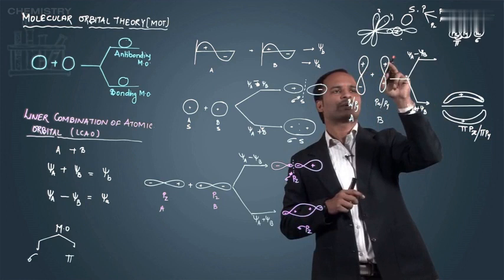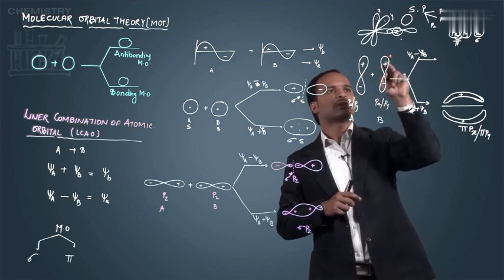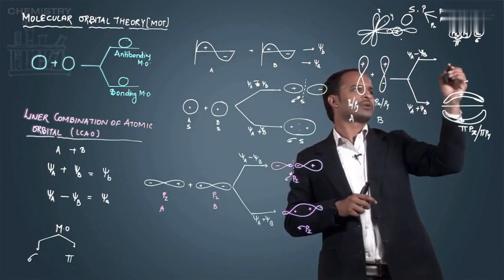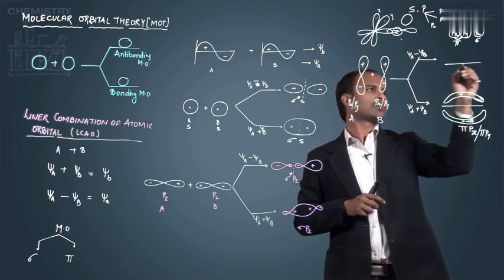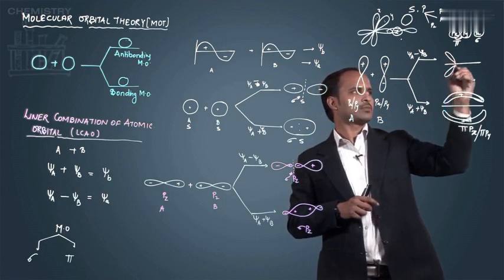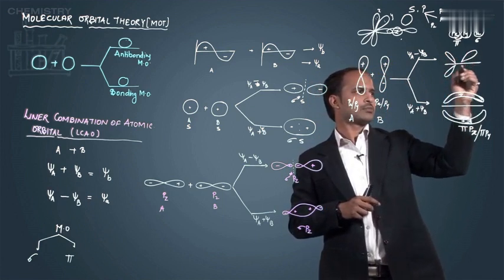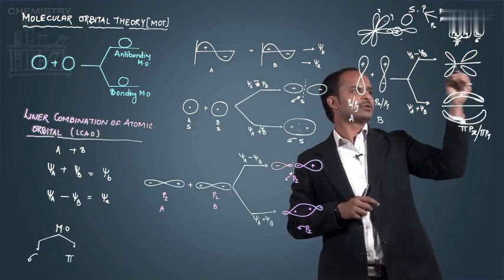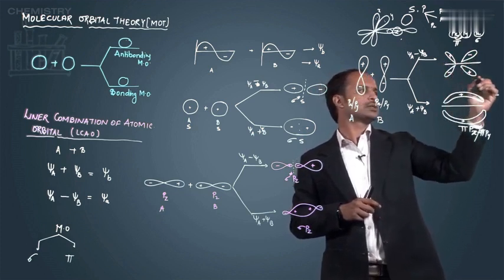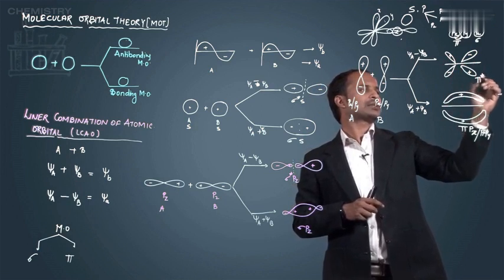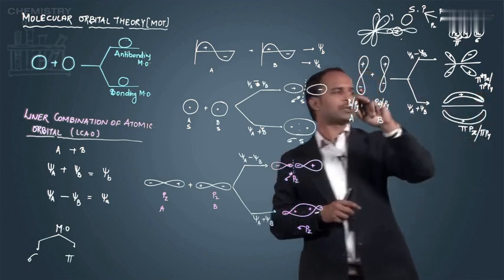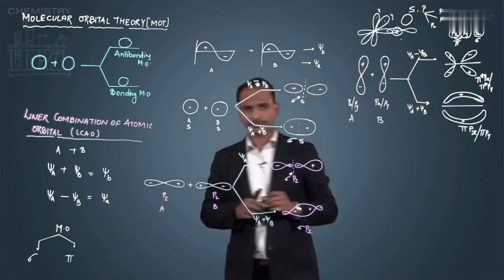Okay, now what will happen in this case? Subtraction, that means here this will become minus and this will become plus. So ultimately crest, trough, crest. So repulsion will be there. Two orbitals will repel each other, and this will form. So plus, minus, minus, and plus, and this is pi star px, or I can say pi star py, depending on whether it is a px orbital or py orbital.